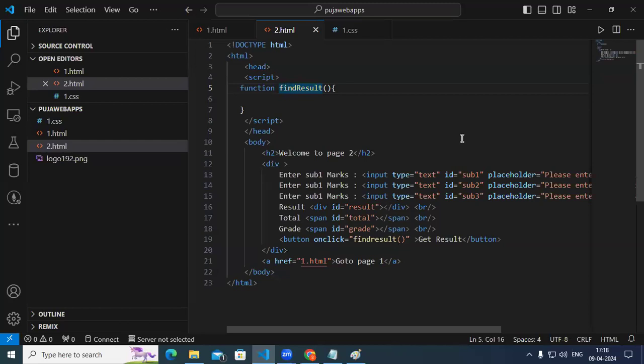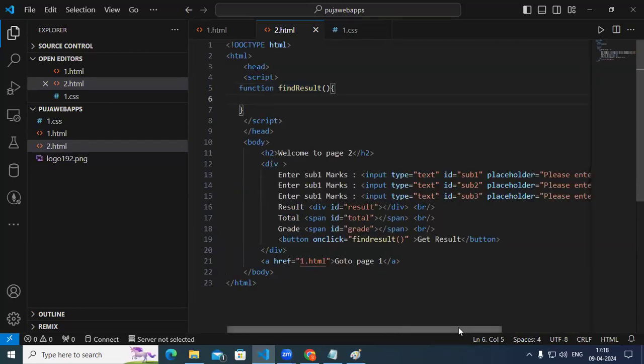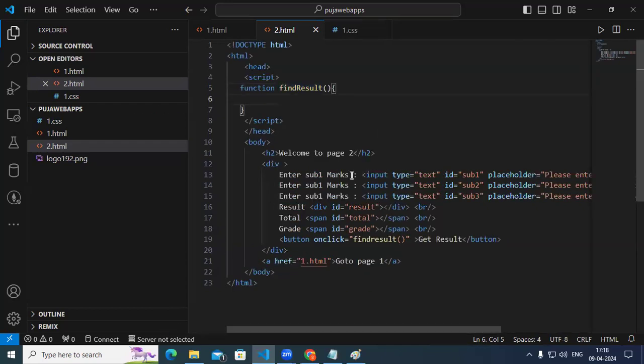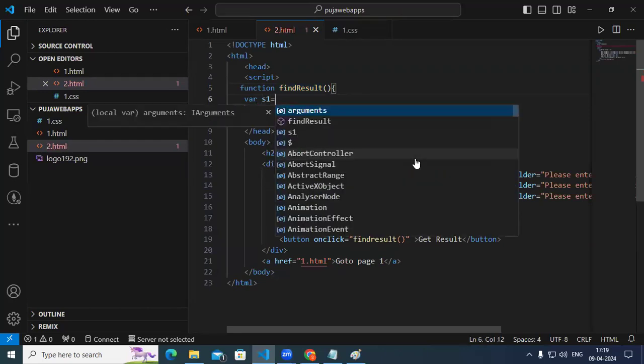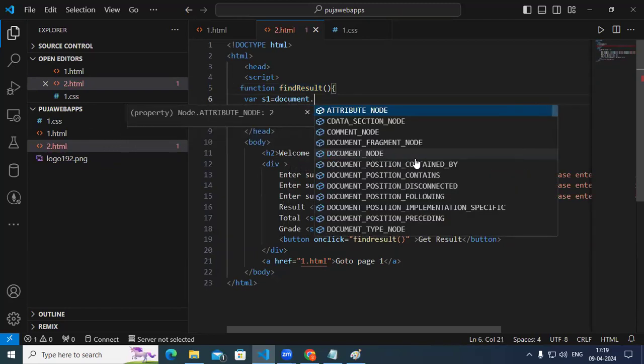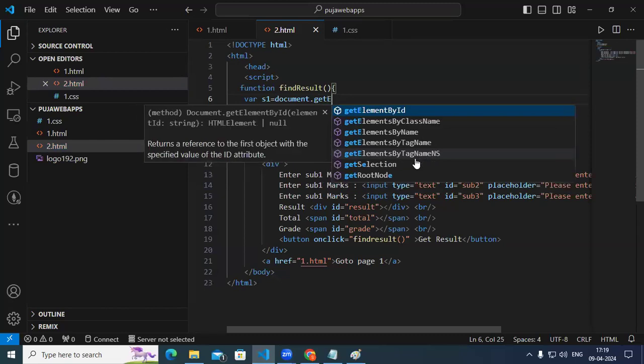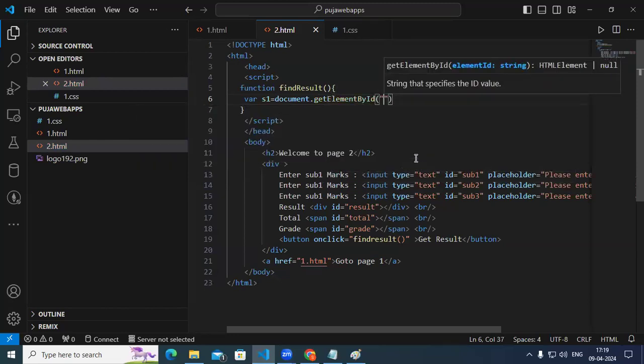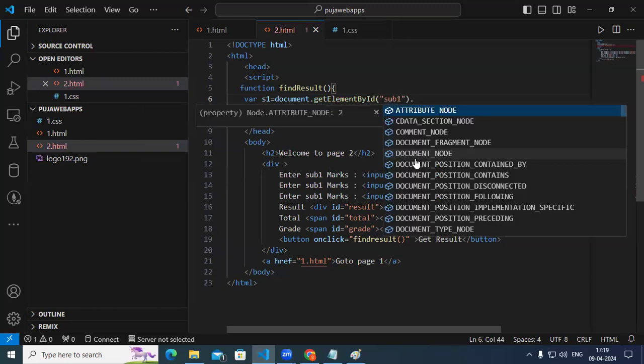But how do we calculate the result? What is the condition we have to use in that case? We need to retrieve the value from the input box, for example subject 1. So how do we get that? For this purpose we write var s1 equal to document.getElementById. What is the name of the id? Here the id is subject 1, followed by .value.